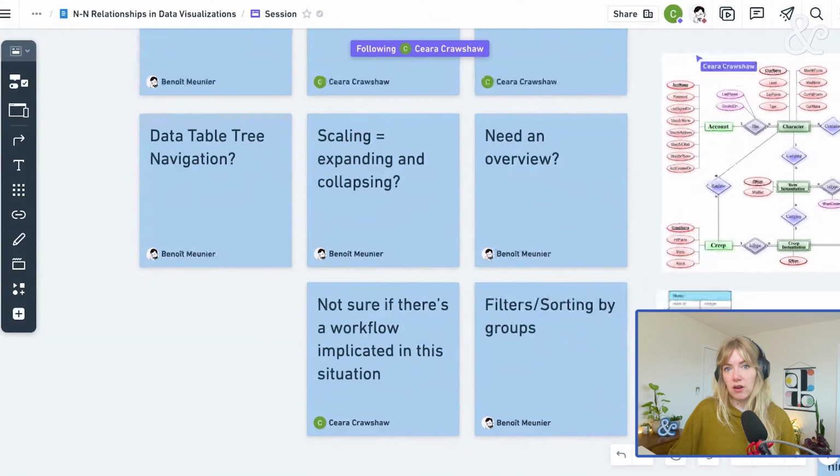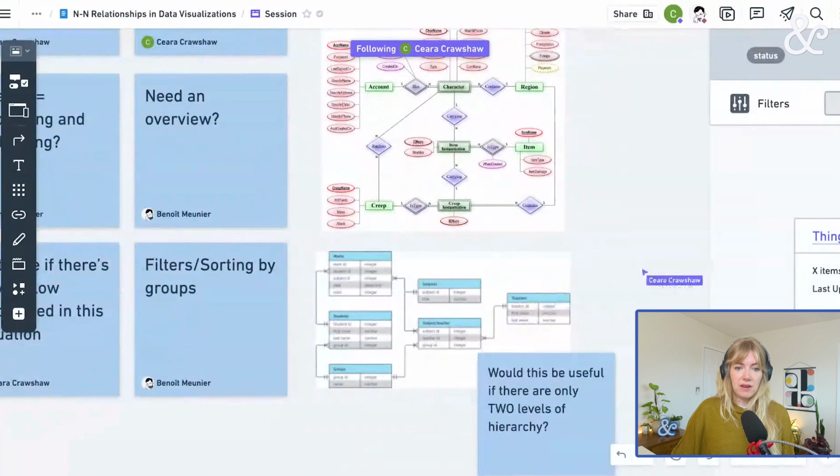Filters and sorting are going to be important parts of this, especially as we think about scaling and that idea of like 1 to 1,000, for example. We did consider entity resource diagrams as a bit of an inspiration, but we really wondered if it was worth it because there's only 2 levels of hierarchy here, but they are really built to scale in a real way.